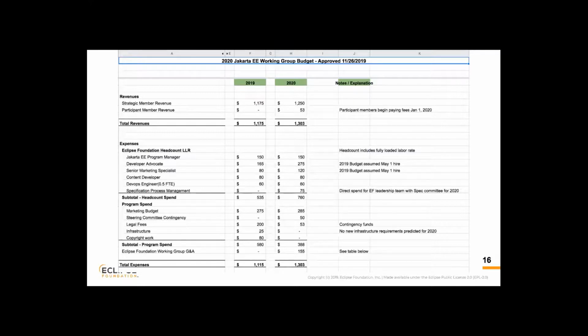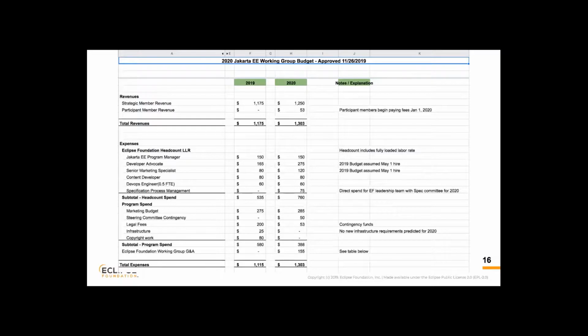There's also legal fee contingency. There's complicated patents, IP licensing flows involved in a specification process and in the technology area we're managing. And we want to fund a certain amount of legal fees to deal with getting legal analysis, legal opinions on various issues as they come up. We think we're reasonably covered from the perspective of the hardware infrastructure that is set up for our builds and repositories and so on. So the total amount of spend on those programs is about $388,000.